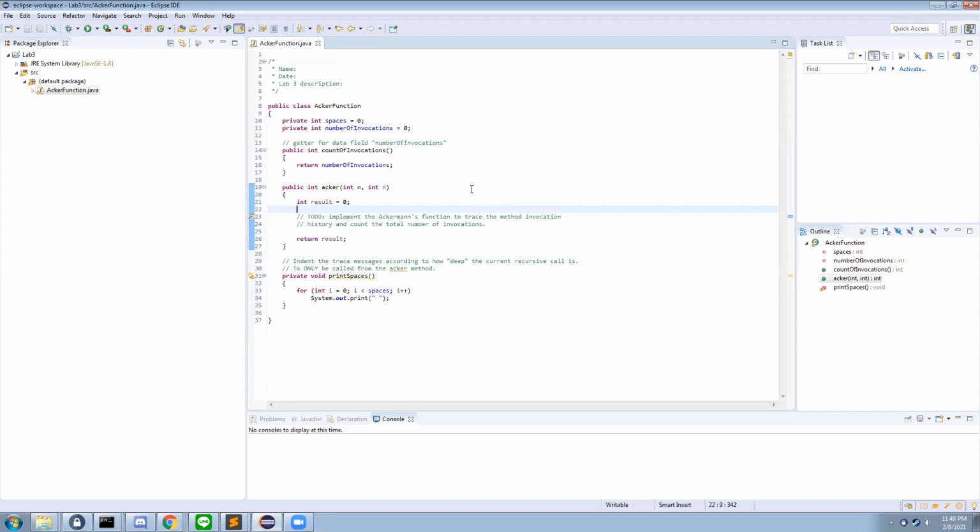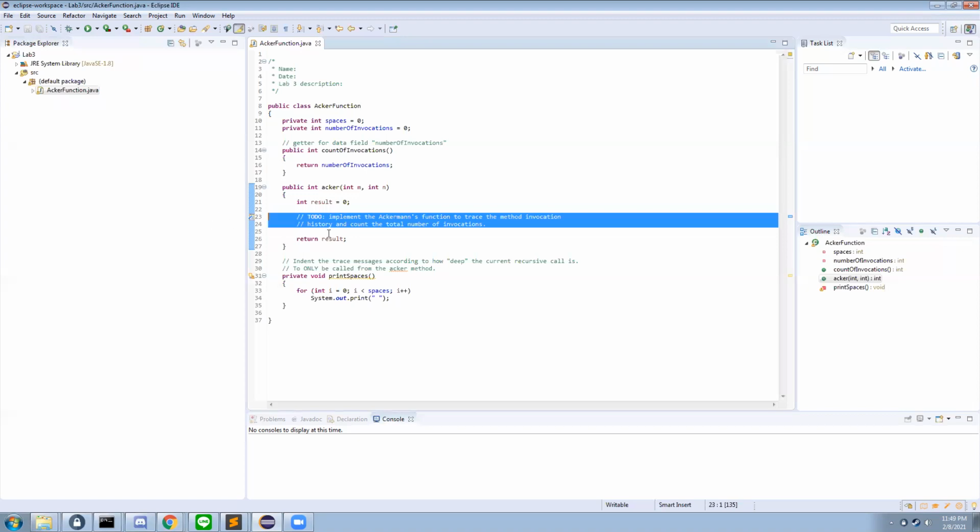So this is given to you. And here we also see that there's a comment where this is where our code's going to go. As I said, the PDF outlines some pseudocode to help you fill this in. It shouldn't be too difficult to fill this in.